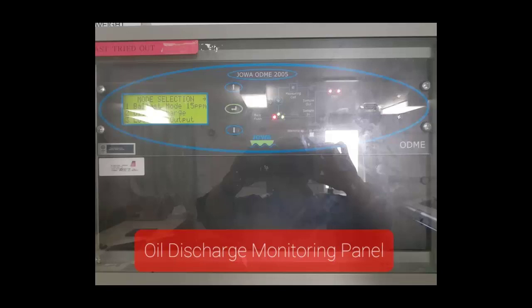Now, as soon as the liquid settles, the substance like oil will separate from the water. In most cases, the density of the oil is lighter and the density of the water is heavier. So basically, the oil is on top of the water. Now, you can discharge the clean water. If it's clean water, you can discharge it overboard under the regulations of marine pollution and under the regulations of the IBC Code.